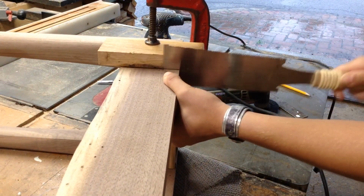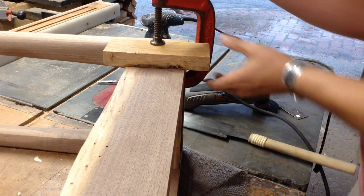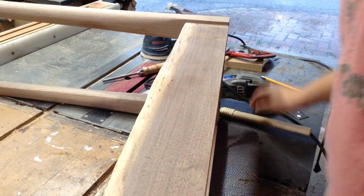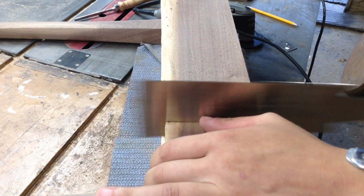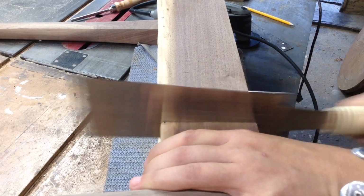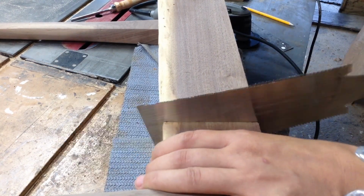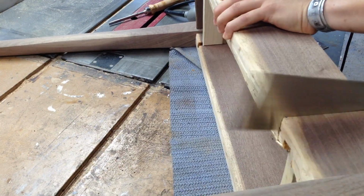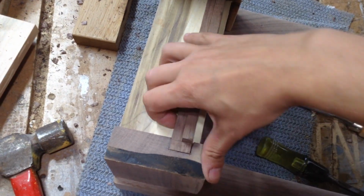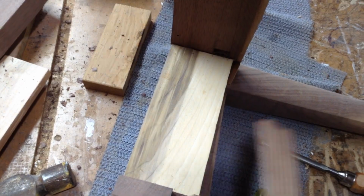You can see I could get about 3/4 of the way down before I had to finish it up with a hand saw. You could see that one side's loose, and then I could do the other side, so I had a nice straight line and a very thin curve, which was pretty much my automatic reveal for the drawer. I wouldn't shave down any more of this apron, any of the sides.